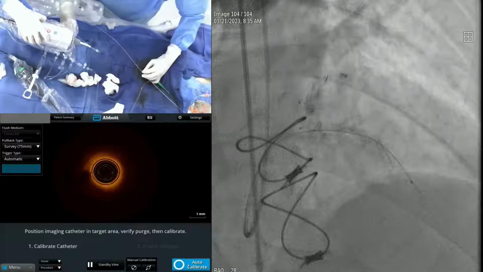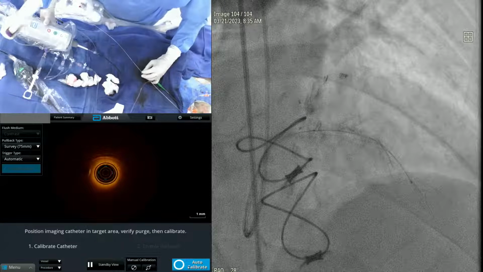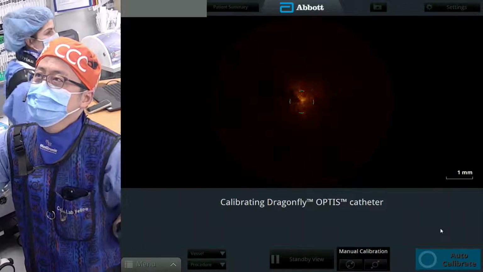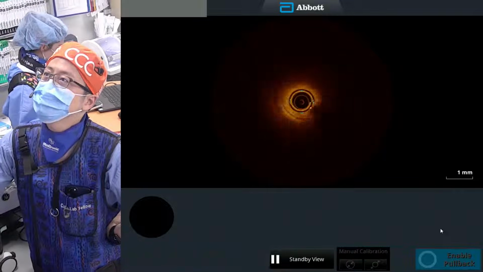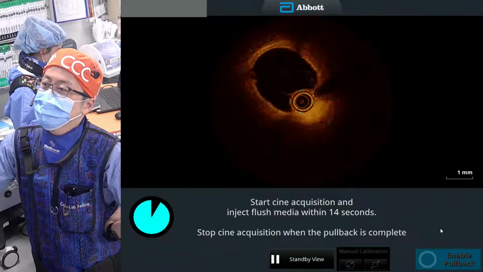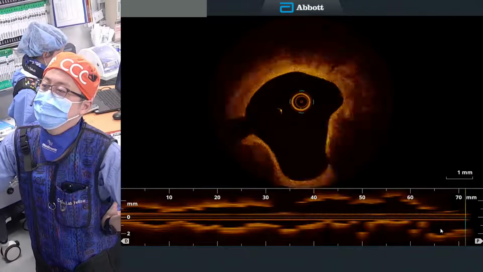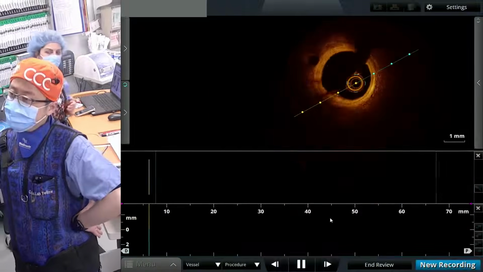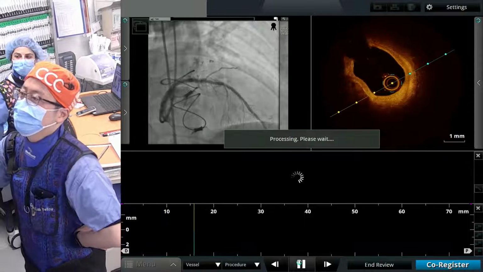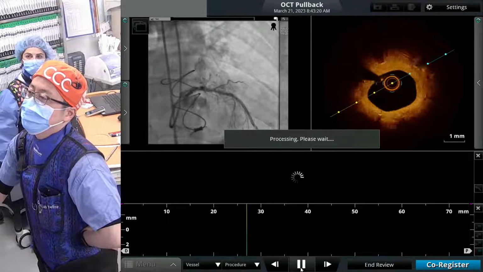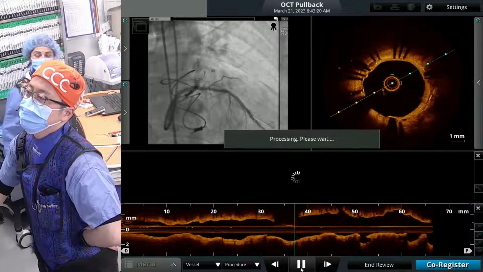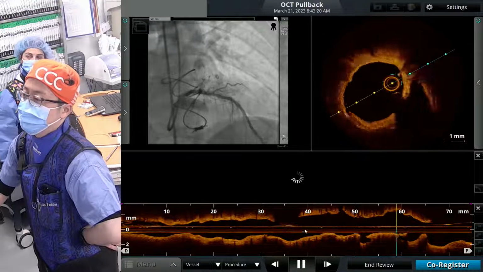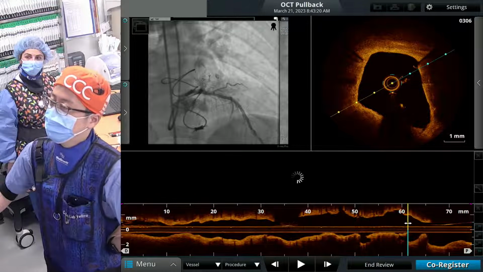Okay, hold it. Yeah, good clearance. Yeah, beautiful image. I'm checking. Okay, now what do you want to do? 3-5? Yeah, we have a distal 3-5. Post dilation was what? 3-0, 3-5 we have. 3-5. Okay, give it to me. Yeah, much better expanded. Wow. Yeah, a clear difference. Very good.